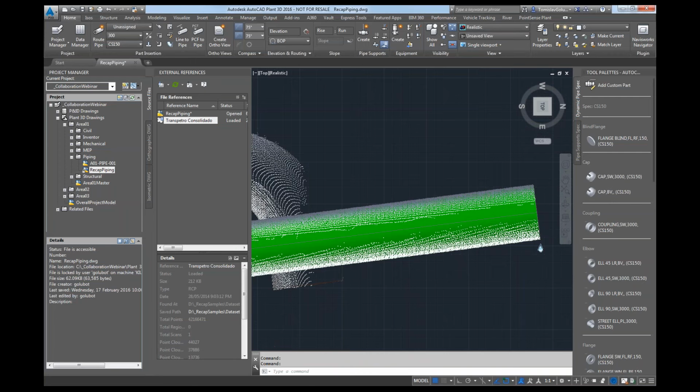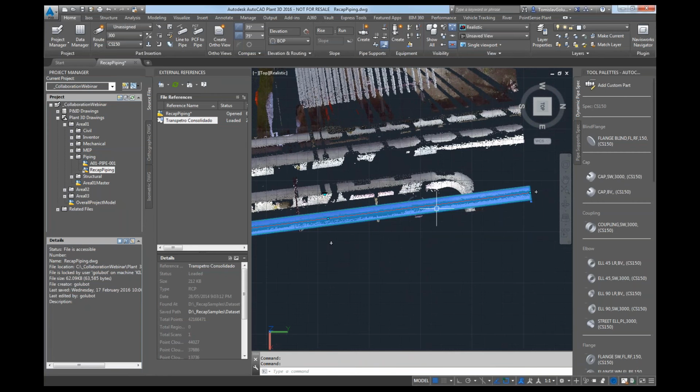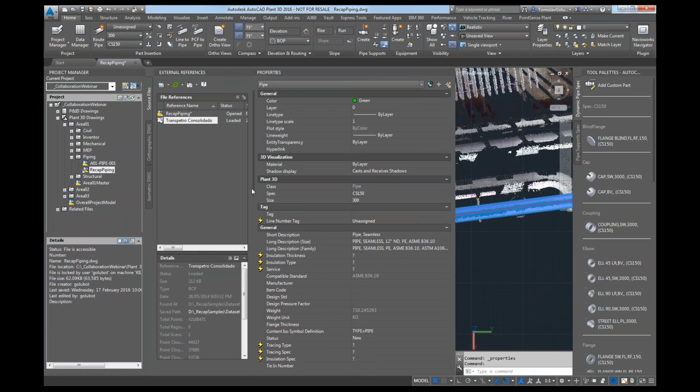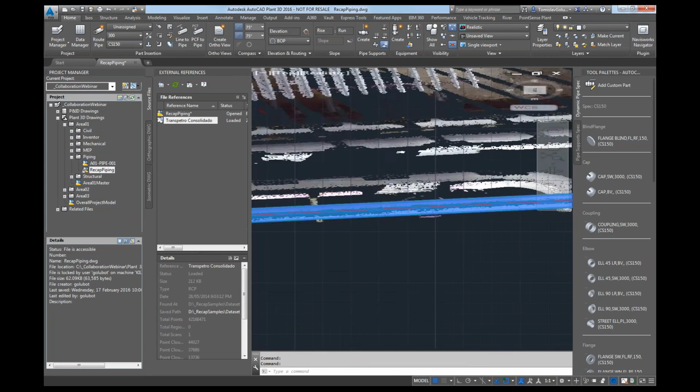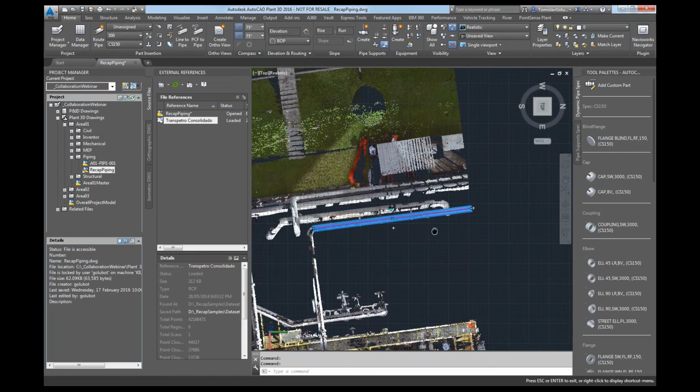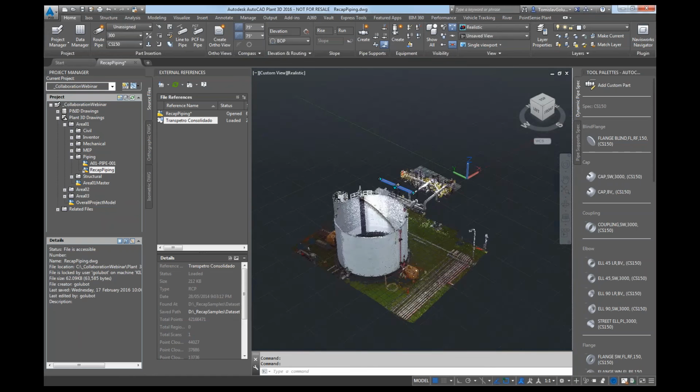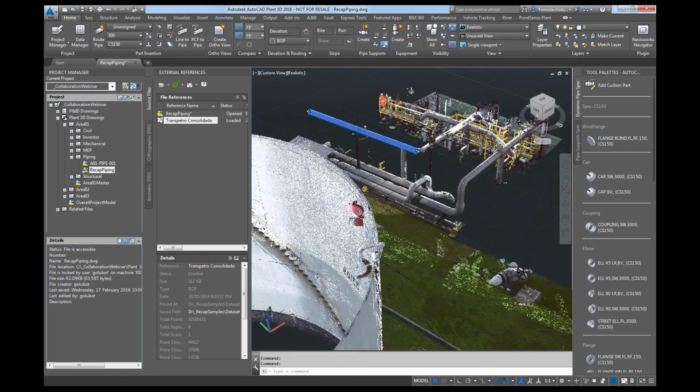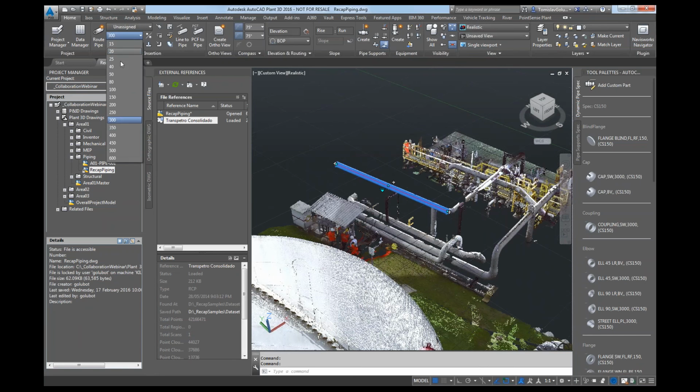What we can do now is look at the properties of that pipe, and we will set the status as existing. That way it's not going to get counted. Then maybe I want to run a 100 mil branch off it.